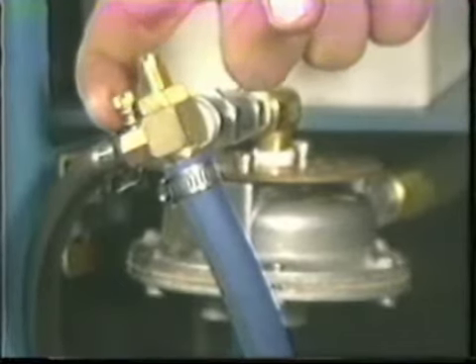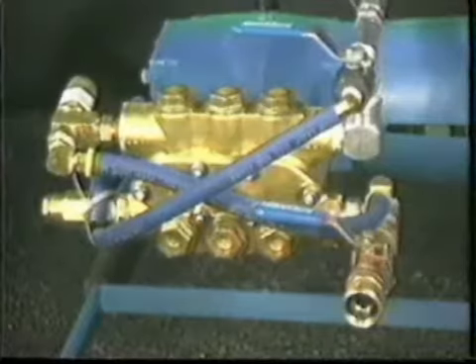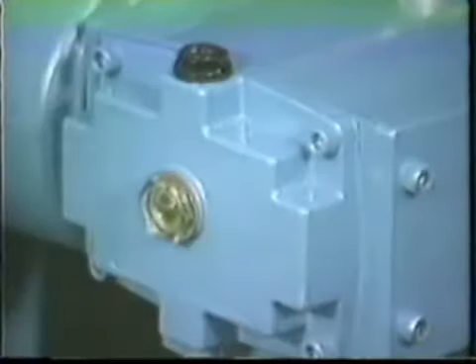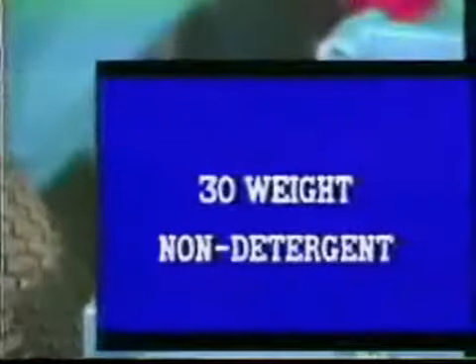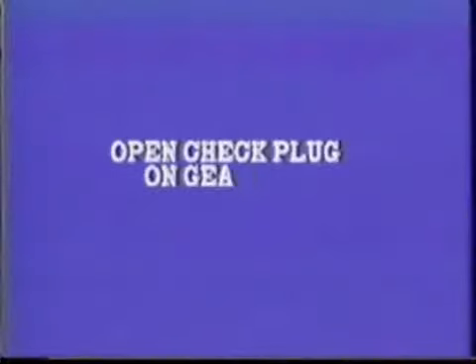This specially designed pump needs lubrication to ensure its operation. There is a window located at the back of the pump to show the oil level. If the level becomes too low, fill through this port with 30 weight non-detergent oil. Detergent oil will foam and lose lubricating abilities. The gearbox is also lubricated and has a check plug for inspection. If lubricant is necessary, use 85W-140 gear lubricant filling through this port.